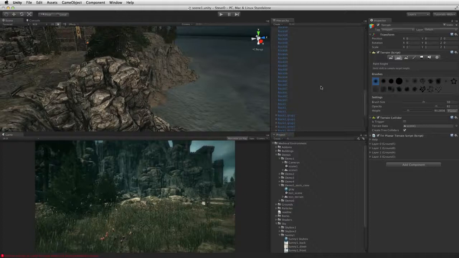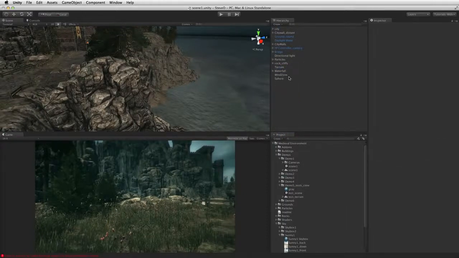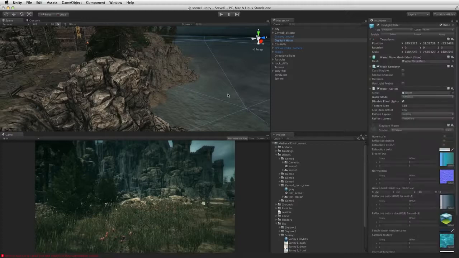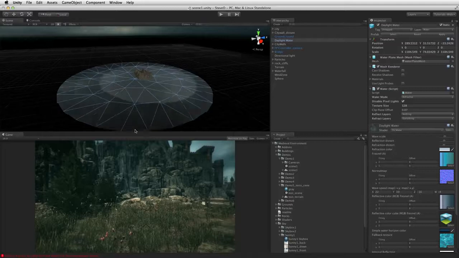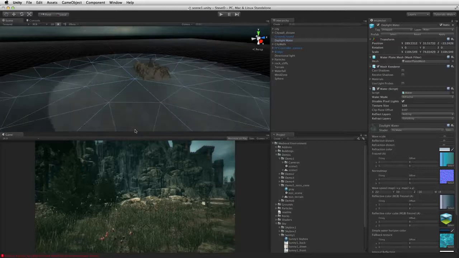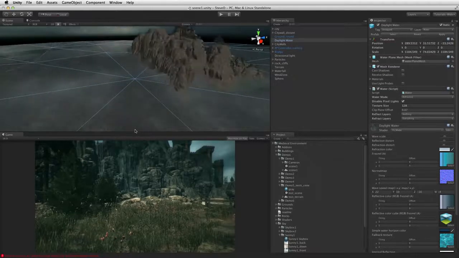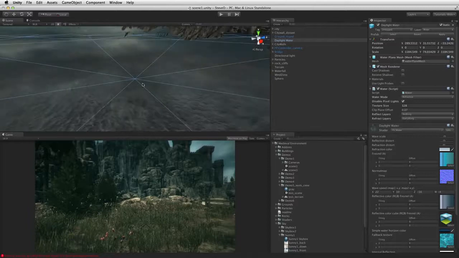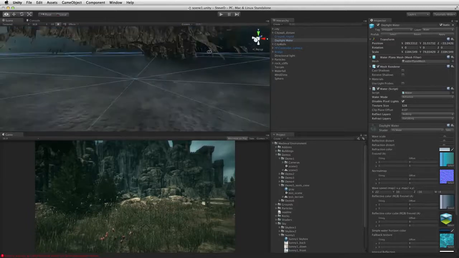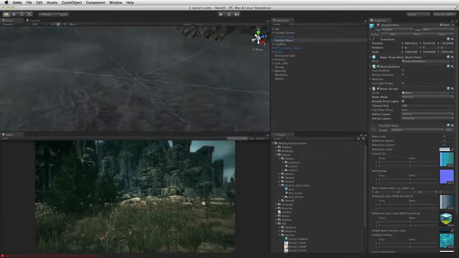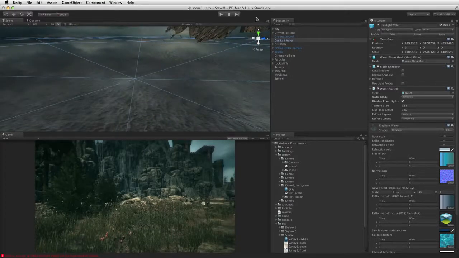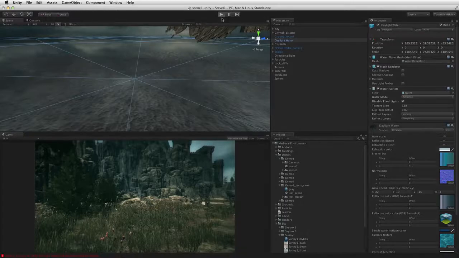Let me look at the water that they've done here. If we frame selected on it, it surrounds the entire horizon as far as the eye can see, so that it looks normal. But you can zoom in on it, and it is just a plane. So if you get below it, it disappears. So it's a plane with a texture. But it looks pretty good when it's running.